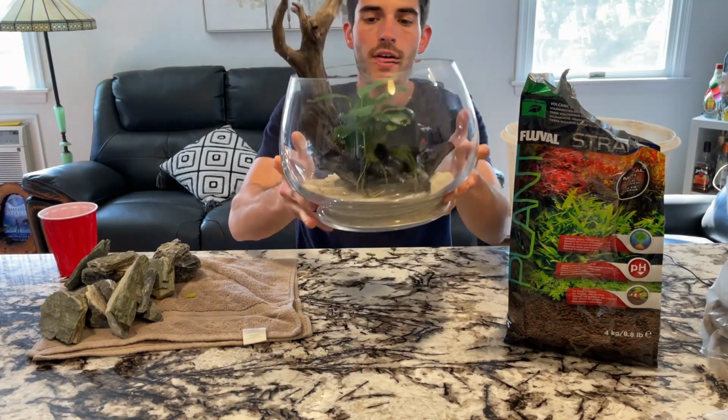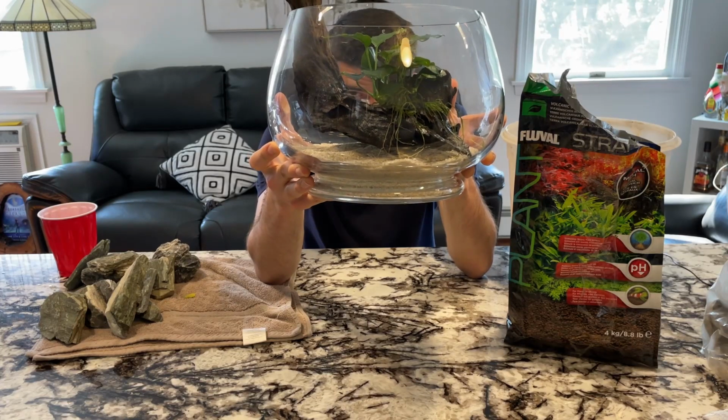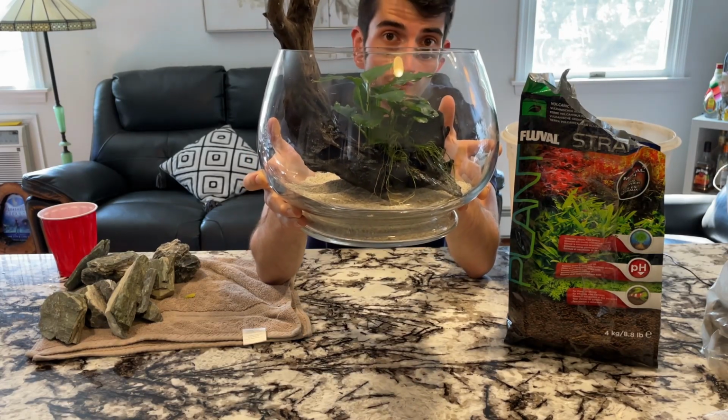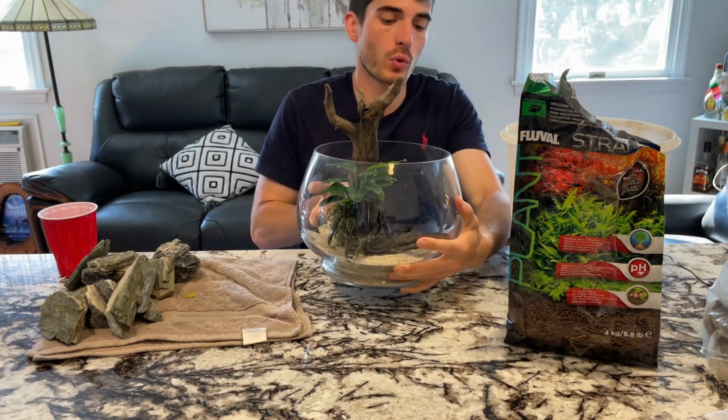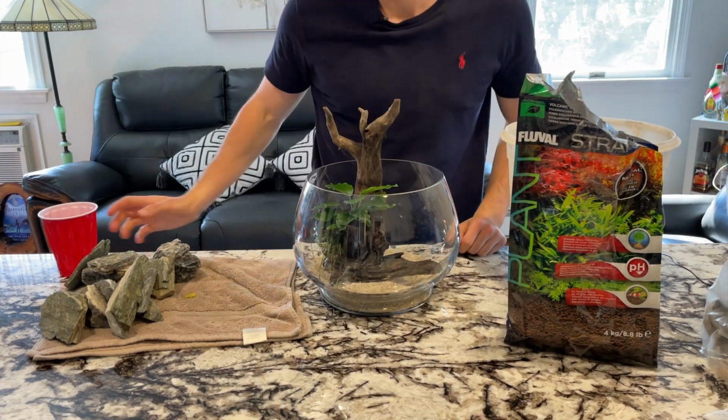So as you can see, the driftwood's kind of just sitting in the bowl right now. It's not fully on the bottom. So I'm just going to build up the substrate around the driftwood, and I'm going to start putting in some of this Fluval Stratum now. So we'll start with that.